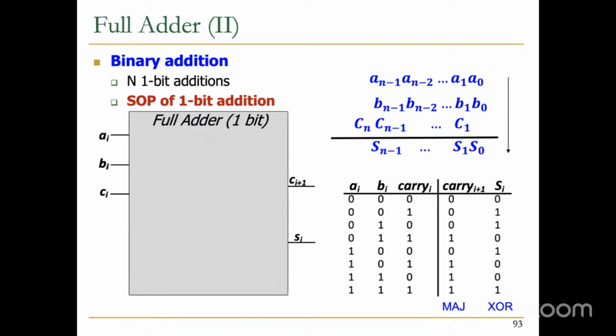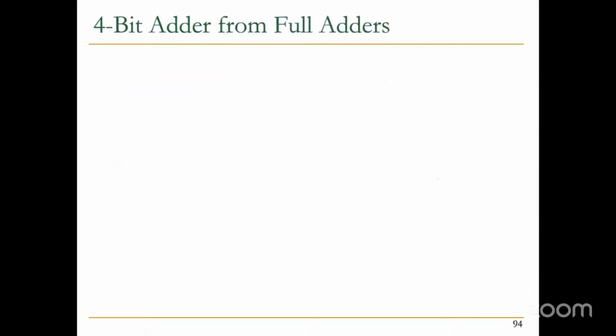The way you can minimize, and this is the module level representation. If I tell you this is a full adder, you should probably know what it's doing. Binary adder, of course. It's not a decimal adder. But now you can also realize that this is XOR. SI is really an XOR of AI, BI, and carry I. And carry is really a majority function. And that way you can simplify it. That's one way of simplifying it. Or you can simplify it using Boolean equations. There are multiple ways of simplifying things. So I'm going to show you majority and XOR later.